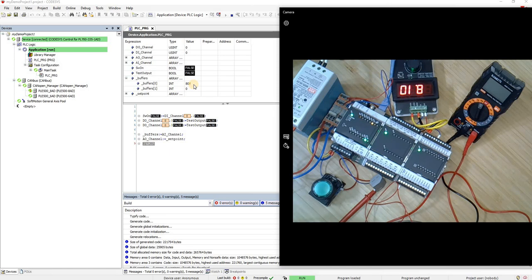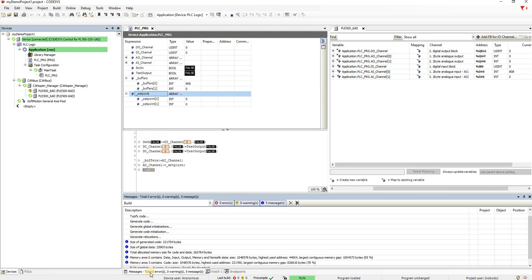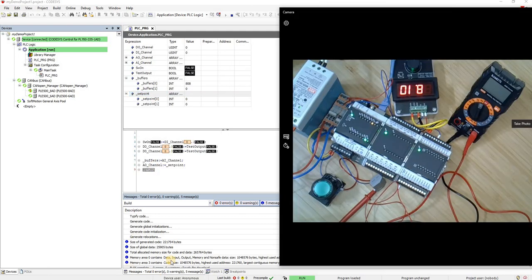Then finally we can quickly check the output also. Just open the output here. Because it's not easy to measure the current, you see here is my first output, the first channel of my analog output.